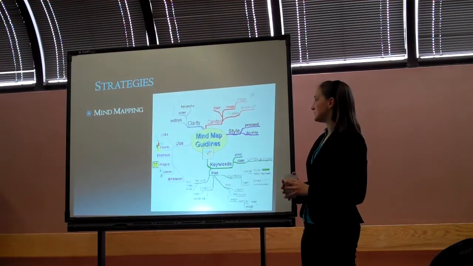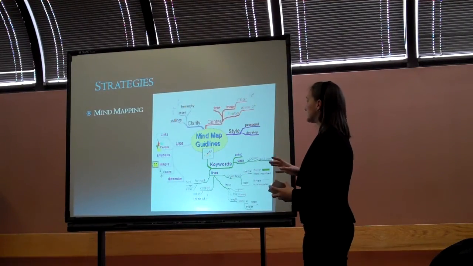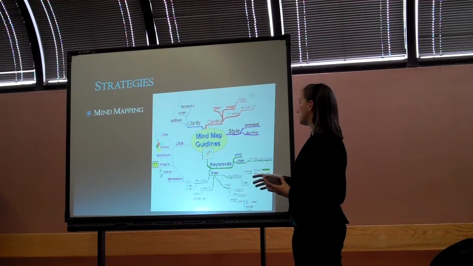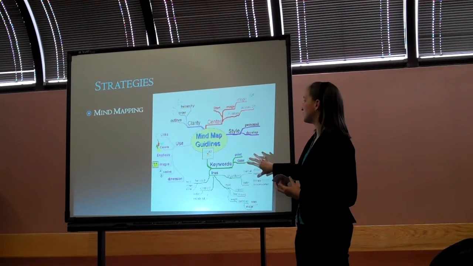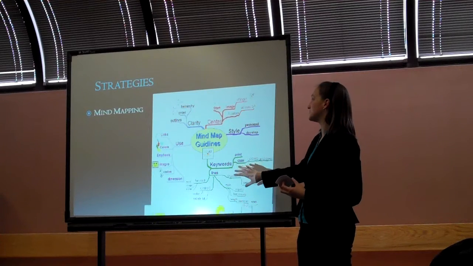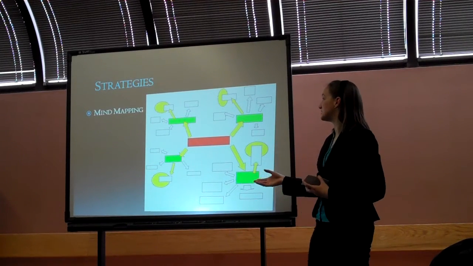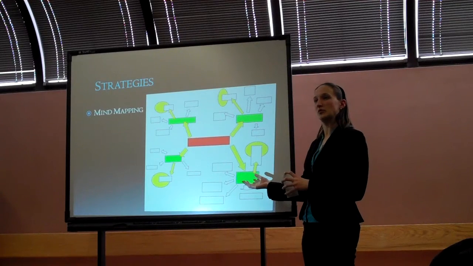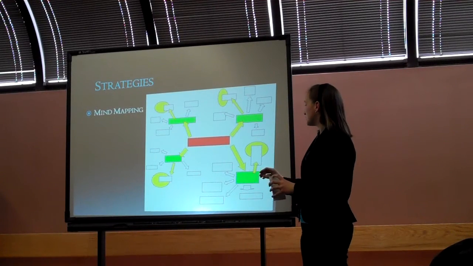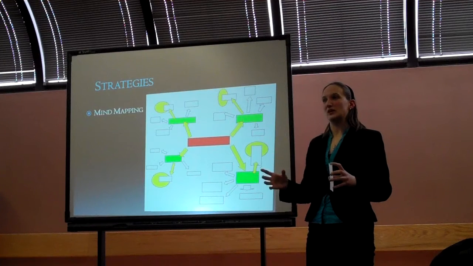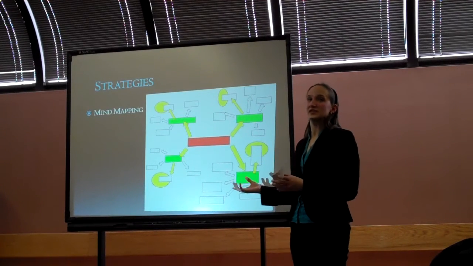Mind mapping. Now this is a little bit skewed and a little bit crazy. I can barely follow it, but the whole point is that every single bit of the idea is put out onto the paper and it's connected to the main idea. Now here's something that's a little bit more organized and what you might be able to understand more as far as mind mapping. There's more room, the boxes are a little bit more aligned, and you'll be able to read more of what's in it.